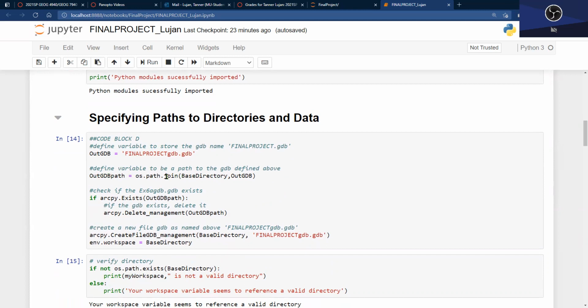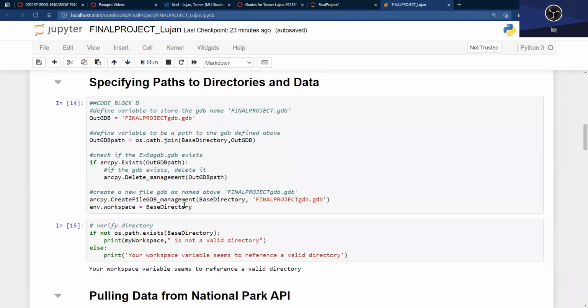So then I tried to make it join with base directory to do an out geodatabase. I got this from example 6, of course, as you see right there. I was able to actually pull from this very well, and the paths went together.